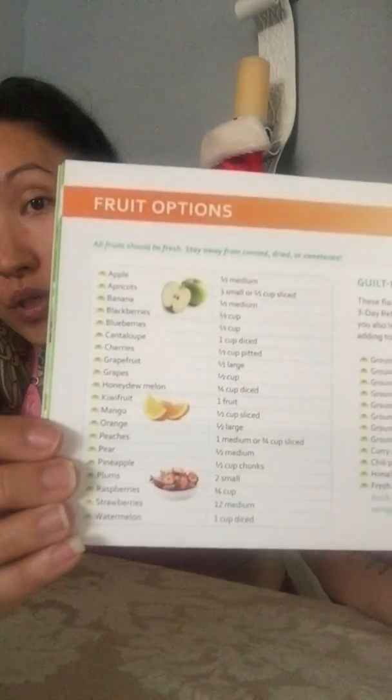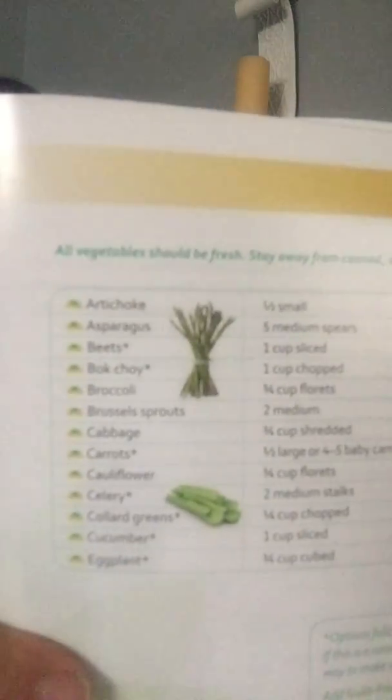Day two, you start all over again — morning, afternoon, and evening. Same for day three. Then you get into the important parts: your list of recommended and approved fruit options with exact measurements — one serving each. Same thing with your guilt-free flavorings and vegetables. In the vegetable list, there's an asterisk next to the low-gas-emitting ones. You've also got your healthy fats and a juice option. If you enjoy juicing, you can incorporate it, but it's not going to be the only thing or replace anything.